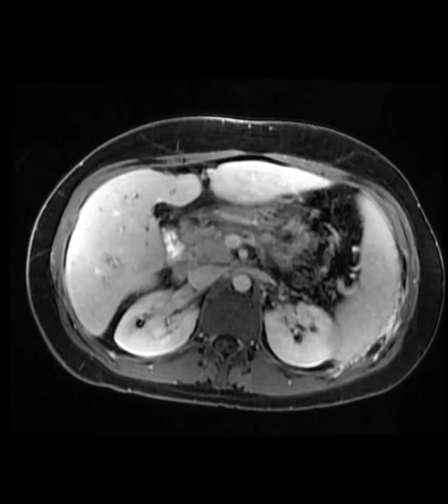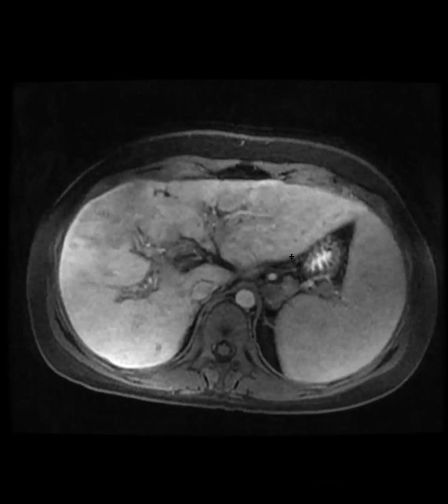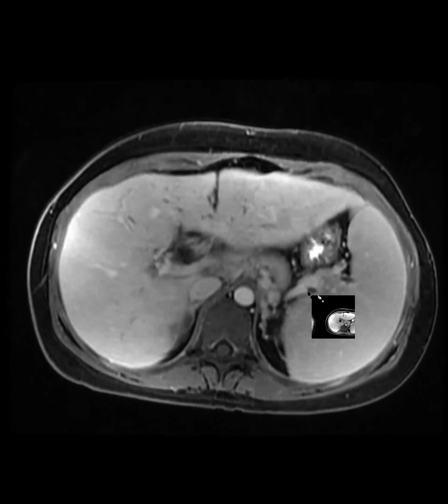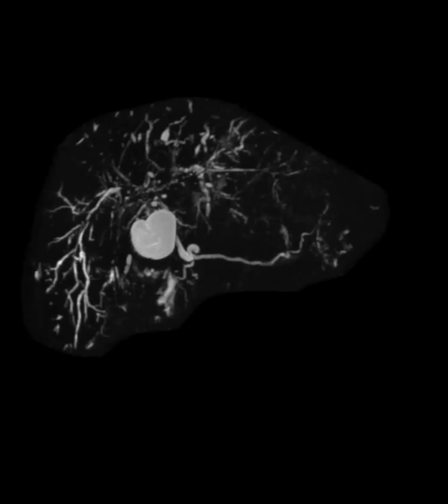This is a patient with PSC. Here, I'll give you the pre-transplant MR. This is your arterial, and venous. MRCP for fun. That's a really nice MRCP for PSC. It's beautiful, isn't it? Here, let me give you the MIPs. You can see the beading nicely. Yeah, it's a really nice example.